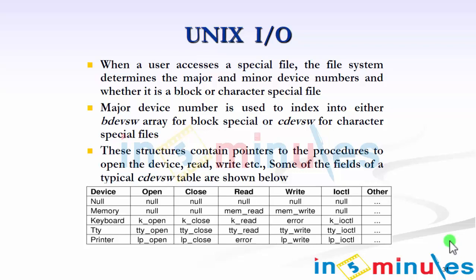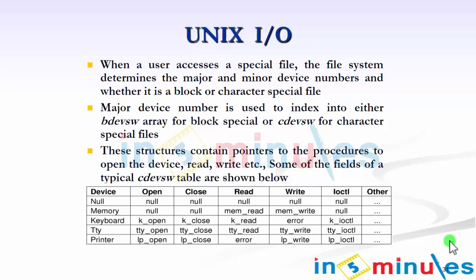What is Unix file system? Before directly jumping to file system, we should know how Unix deals with it. Unix deals with everything as a file. Let it be a printer, let it be a mouse, let it be even a display. For Unix, everything would remain as a file.